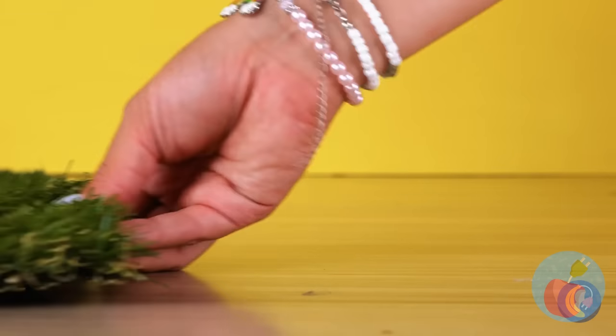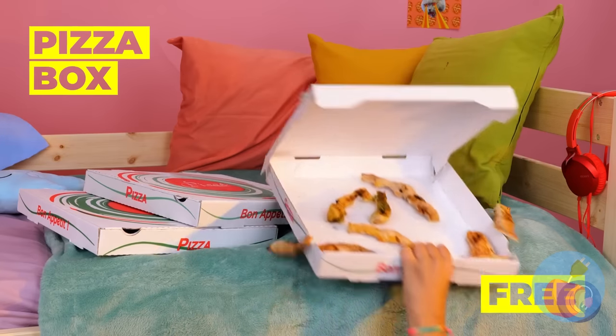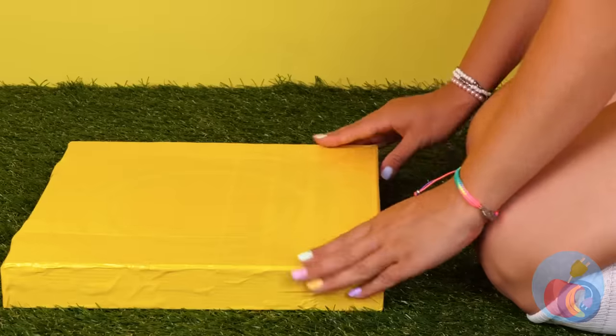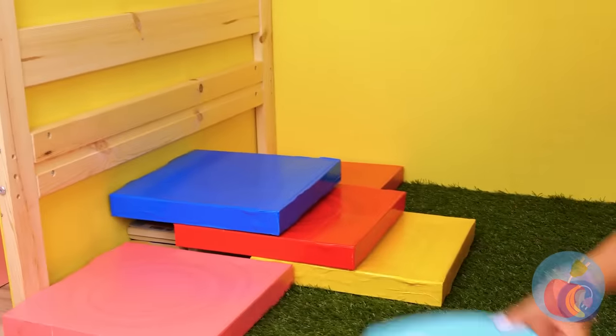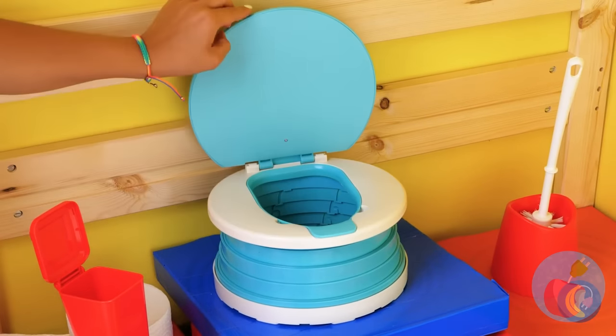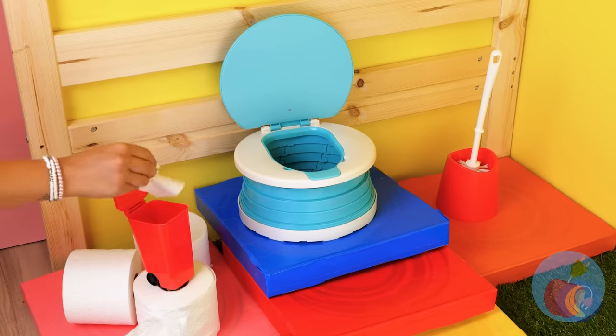This grass carpet will please the wild cat inside your pet. What else can we add? An old pizza box? Cover with tape, and you can make a few steps. Steps right to the cat's own private bathroom. Meet the new and improved litter box.